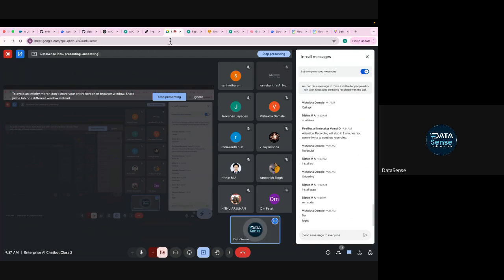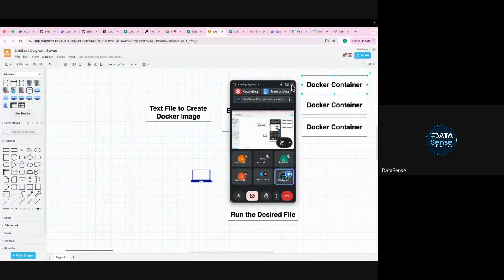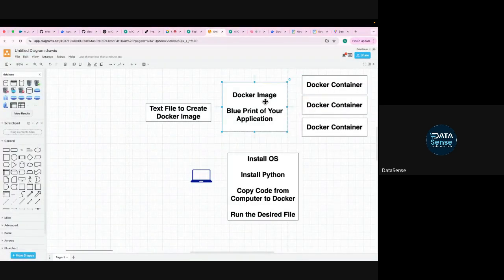Docker file is just the steps to create an image, or steps to create the blueprint, that you write down in a text file. Once you execute the Docker file, your Docker image is created. Docker image is just the blueprint of your application. Everything sorted down. That image, you can take it anywhere. You can store it anywhere and you can give it to different people.